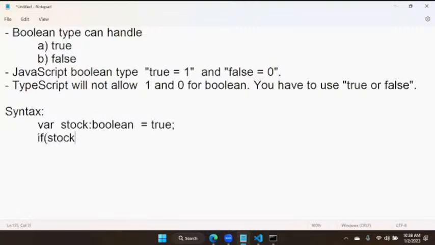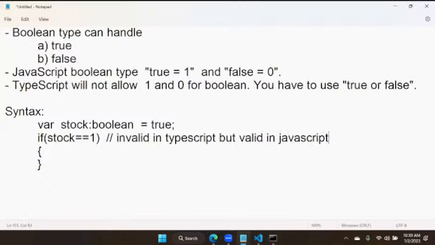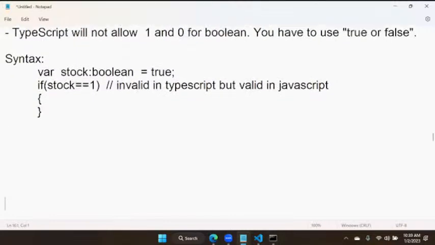If stock is equal to 1, then what will happen? This is actually invalid in TypeScript, but valid in JavaScript. This is what you need to know.